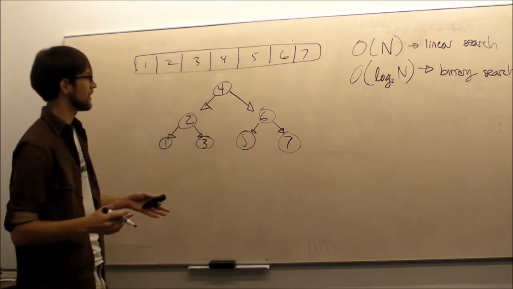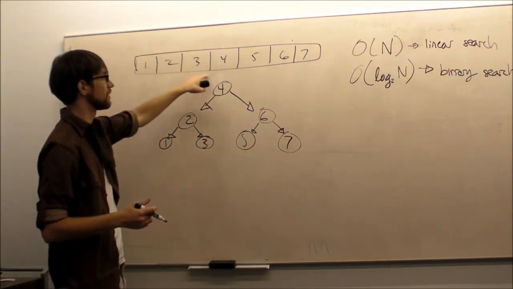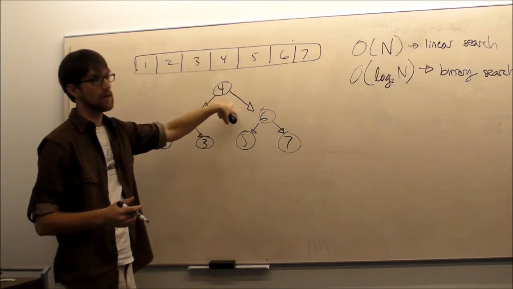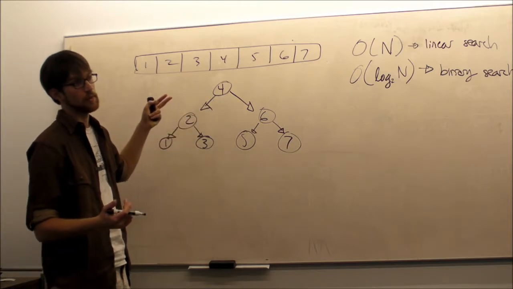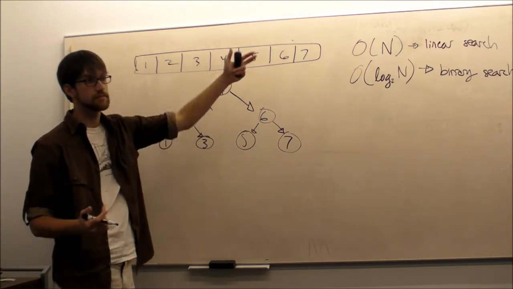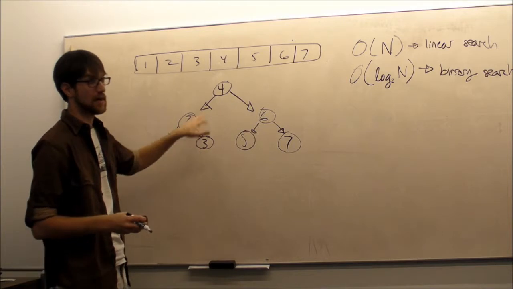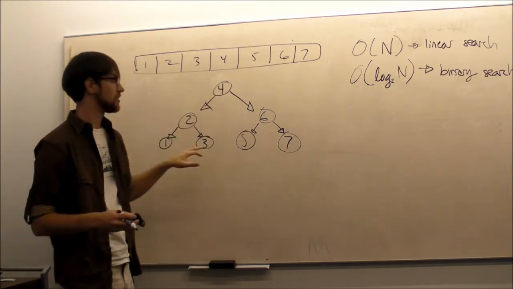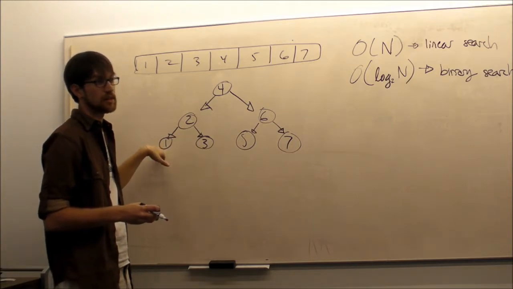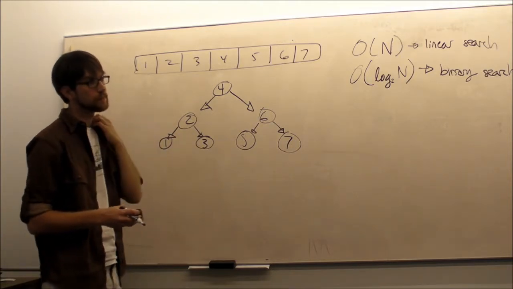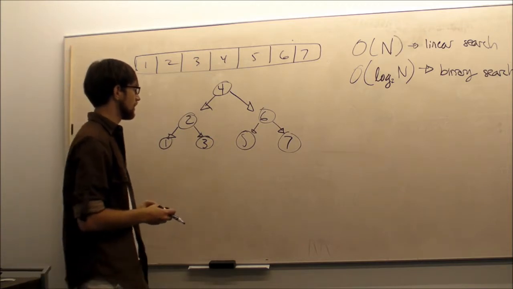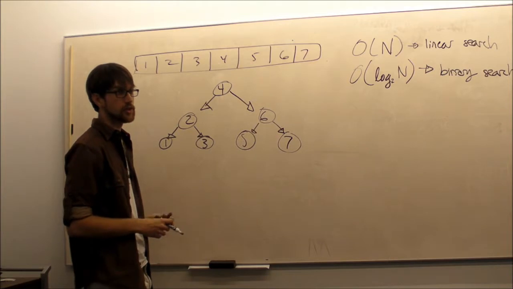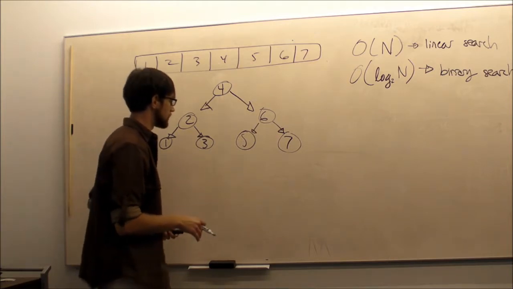One thing you can note from having done this: if you have a sorted array, you can turn it into a binary search tree in order n operations, just one for touching each element in there. Because you already know how many levels it will have to be able to fit this many elements, you can just say, there will be an item in this position, I can just give it this value. There are a lot of tricks you can do converting between things if you already have some structure that you know about them. But we won't talk about that too much.